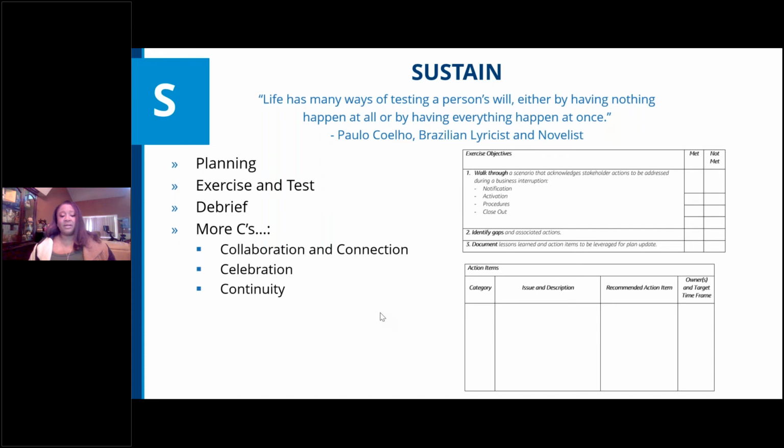Another thing that was key was being able to celebrate the wins when you can. So it's hard to think about celebration during COVID, but when you were able to identify those critical services and be able to have people do those services safely from home, you know what? That's a time for celebration. Identifying the mission critical sites, that in the event of a business interruption, this particular site can't go down. Now that we know that, let's make sure we have the appropriate controls in place to address our most critical asset, which is our employees, in terms of being on site and safe. So really make sure that you celebrate those small wins, or big wins, as it were.